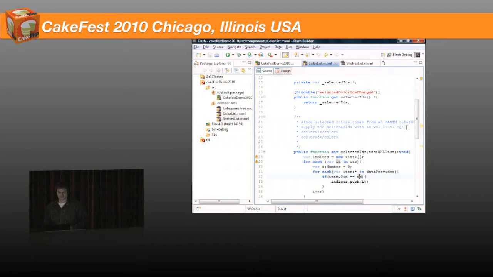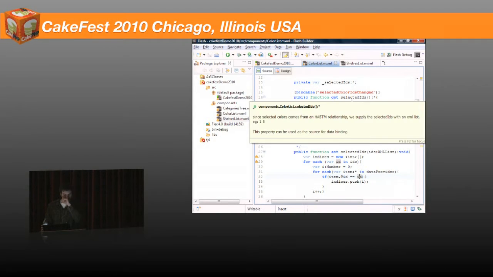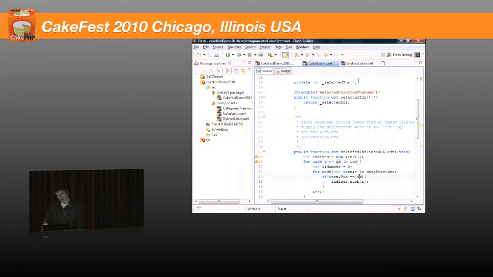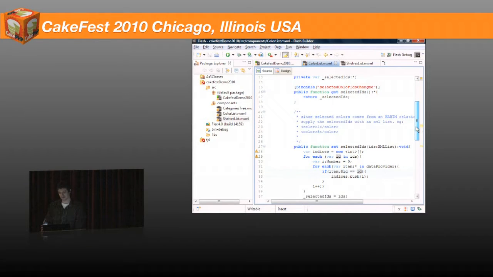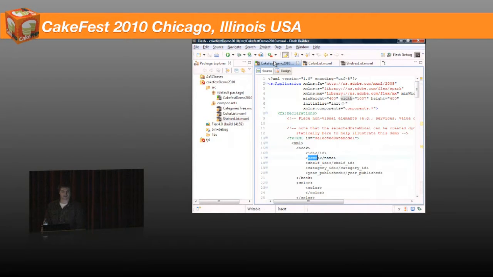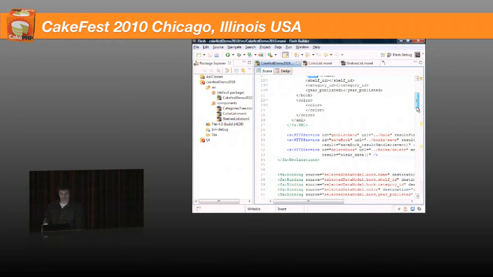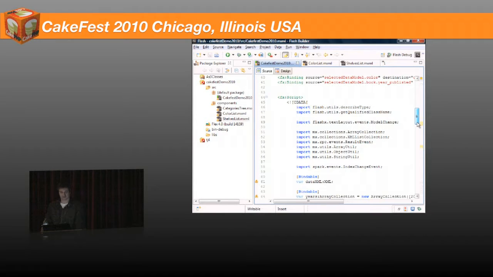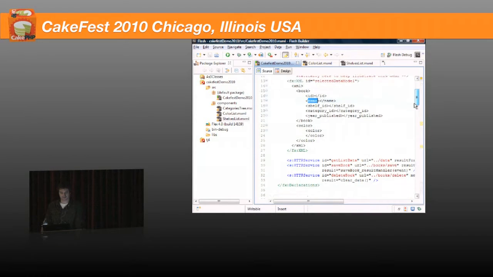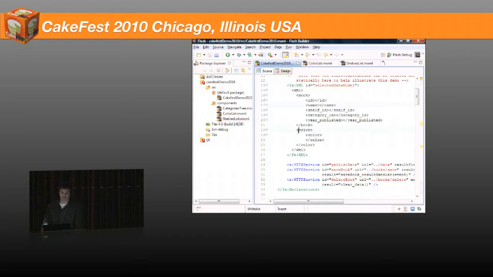So we're going to call this selected IDs bindable, and you have to add this meta tag to tell Flex that this property is bindable. Then outside of this component, in the main application, you can actually use that to be bindable with the XML model here.